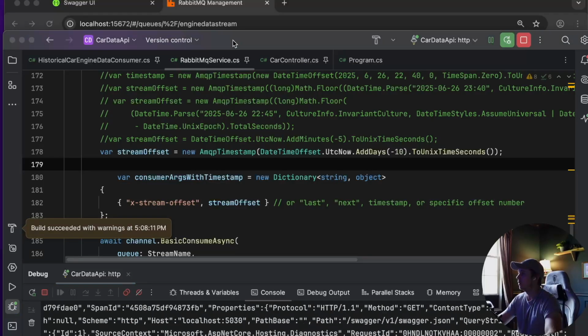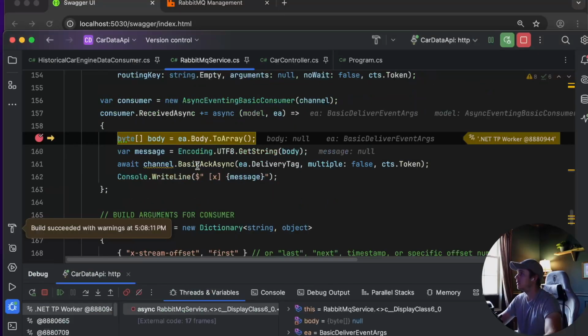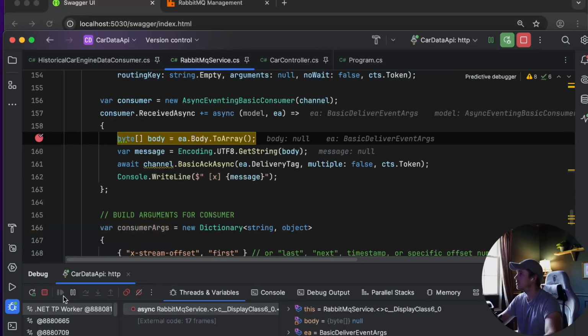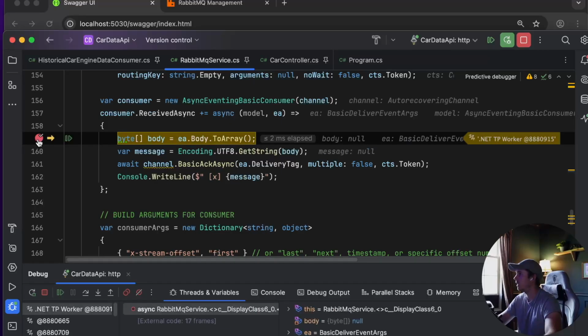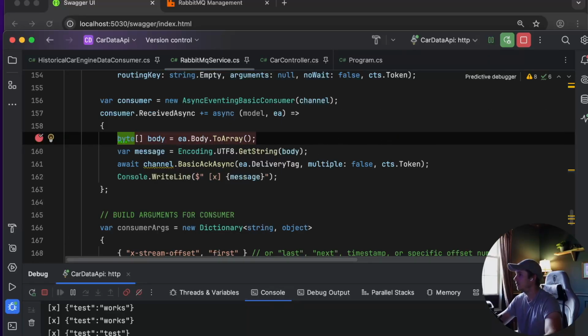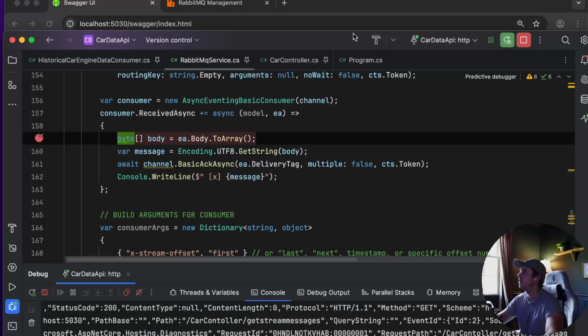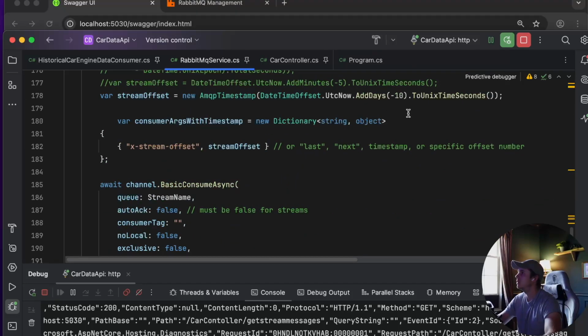This took me so long to figure out because of the syntax, it's just nowhere to be found. So if I were to go here, it's going to get a ton of messages. I don't want to step through, but I think you kind of get the point. So I'm just going to finish that. And I think you can see that it gets all my messages from the stream because I went back 10 days.